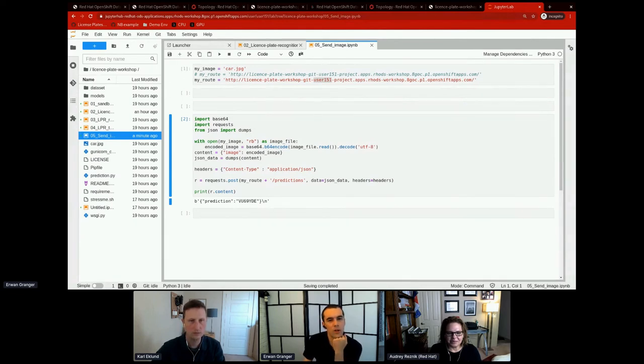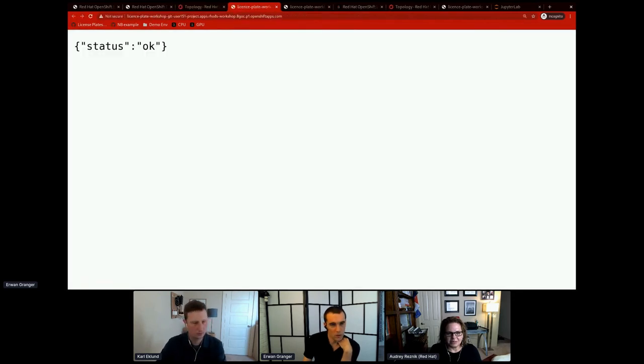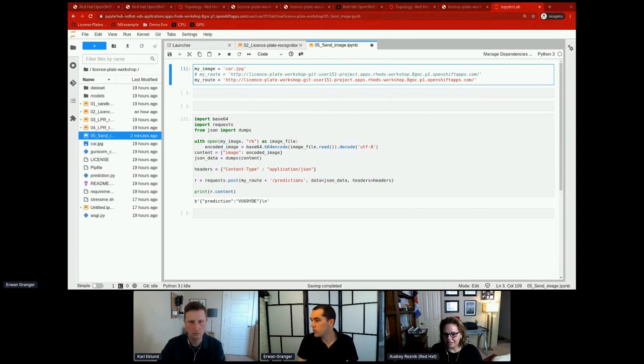Okay, that should not be the case. The first thing to verify will be that your route here is working. When you select your app and you scroll down to the route, you want to see this status okay. That's kind of the first step. You want to make sure that when you copy and paste this as your route, put in the image from Google and it works. Oh, okay. Okay, so Honyan got some success there. That's good. Let me see, CY10, let's see which user. So I think you are user 18.